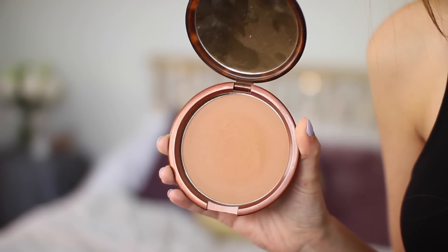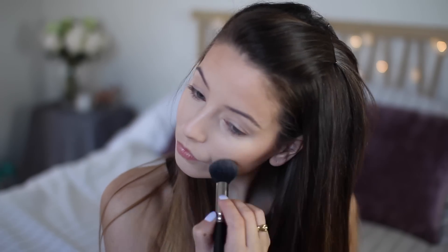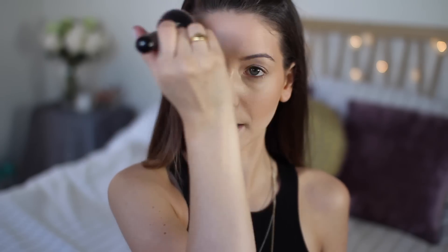I look really pale now, I need to put some colour on my face. So I'm going to use my bronzer, which at the moment is the Estée Lauder Bronze Goddess bronzer. It's quite a red-y undertone and it's matte, and I've just been really enjoying that. I'm going to be using my MAC 109 brush to do that, and then I'm going to take a tiny little bit on the Zoeva 106 Powder Brush to take it down my neck a little bit and just blend.